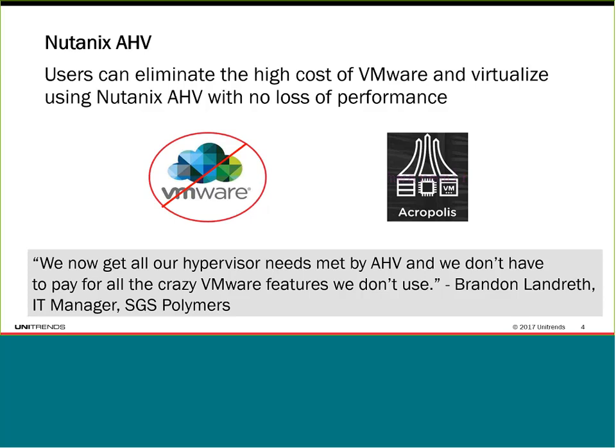So we support integration with all of the hypervisors with Nutanix, not just AHV. And not all hypervisors are the same. One of the good things about Unitrends is our long legacy of working well with different environments and understanding how to implement APIs to reduce and avoid potential issues with recovery and business continuity. We're seeing often in the space today with a current vendor, which will remain nameless, having lots of issues implementing AHV integration and issues with recovery. Unitrends has been able to avoid this due to our long history working through the APIs of these different hypervisors and providing our customer base with a much more robust solution.